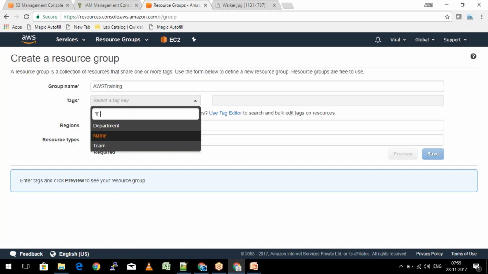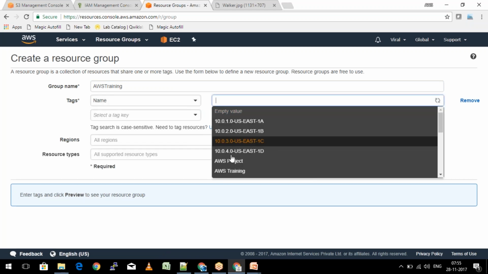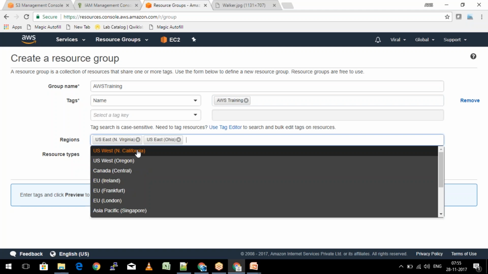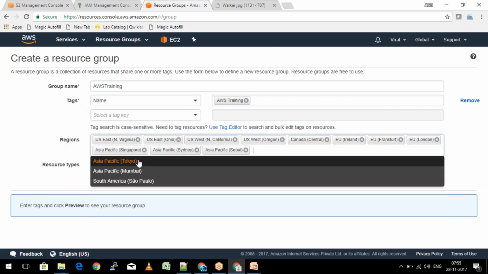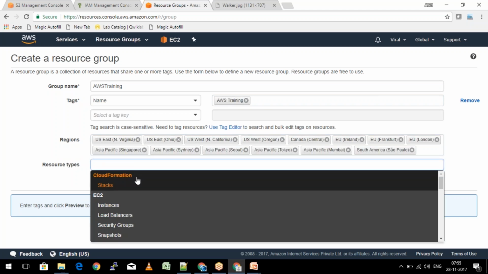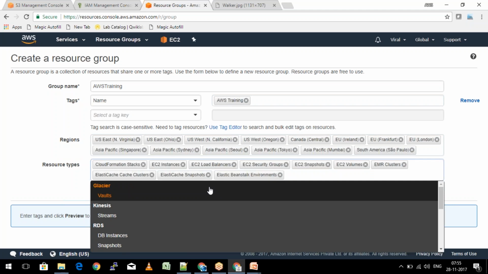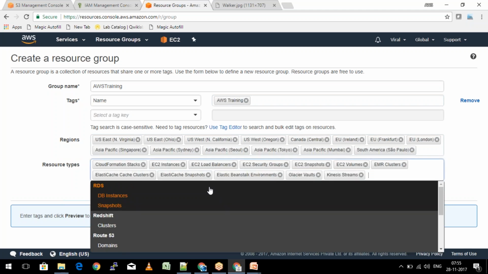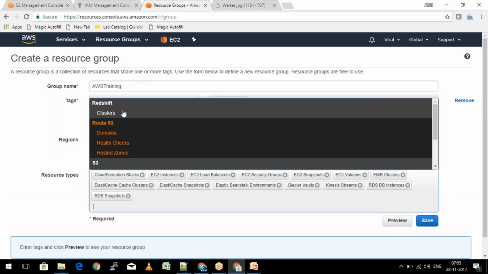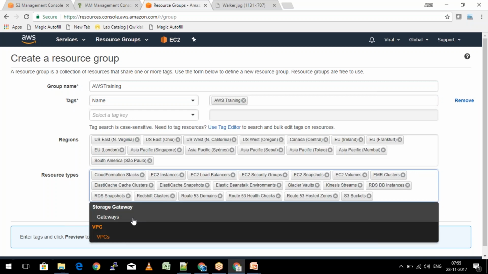I'll say name, and then AWS training, and I'll say all regions, and all resource types. Okay, and then I'm going to go ahead and say save.